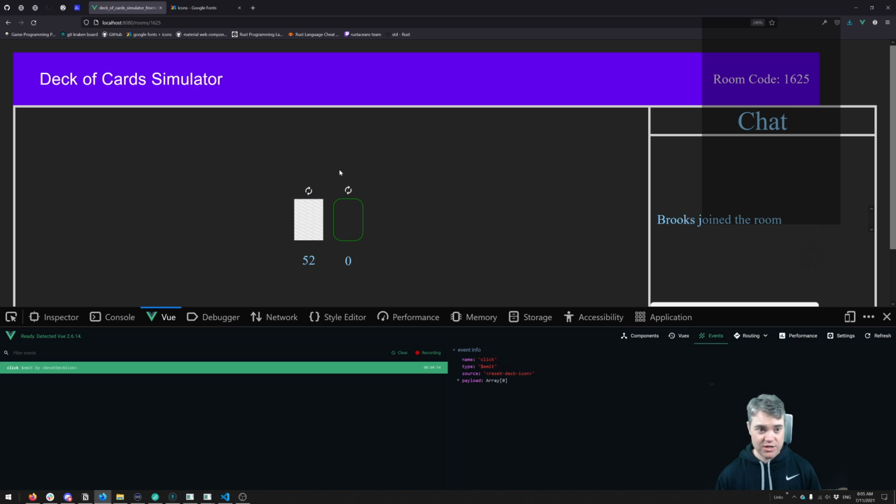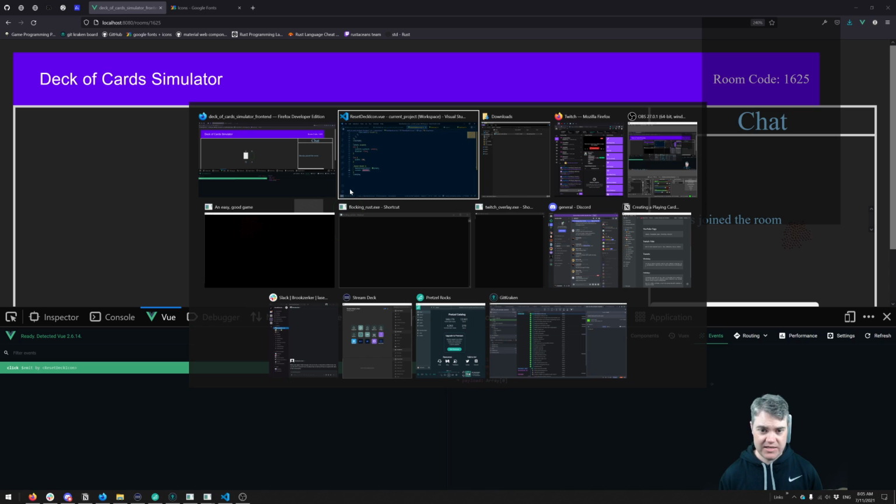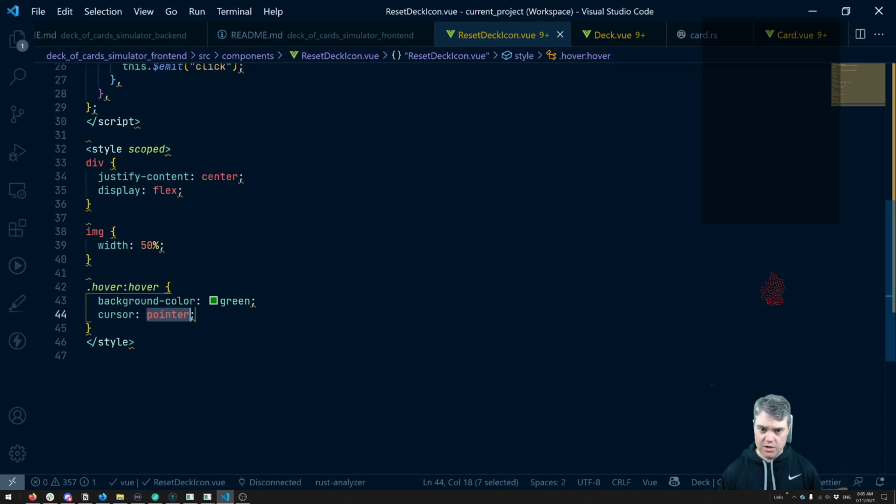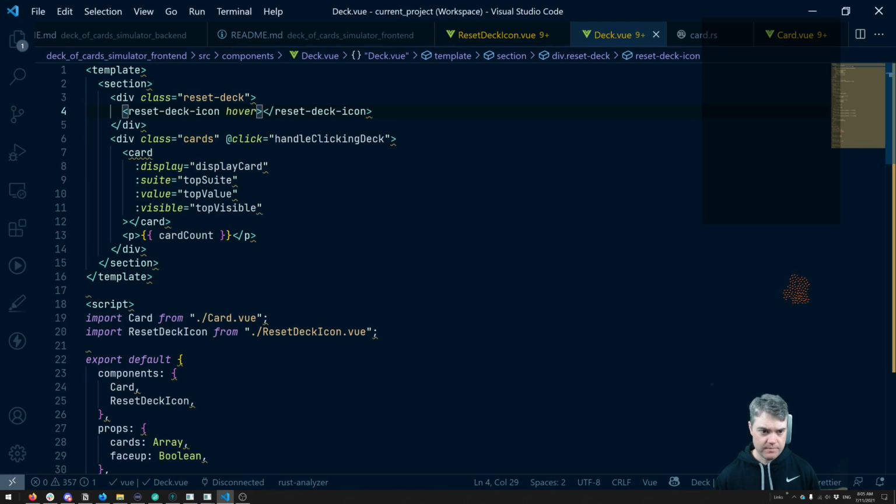So I want that to go away, which means I need a way to display this icon only on one of them, which is pretty simple. Okay, so we have this deck here.